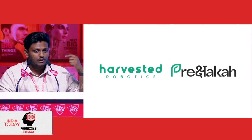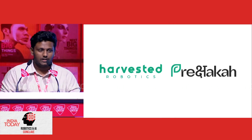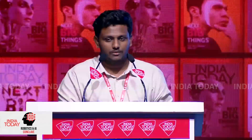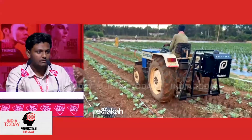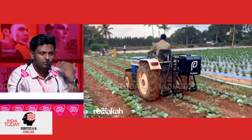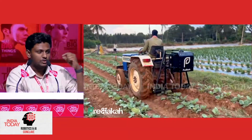The challenge is that in order to make our machines work, we need to collect a lot of data. There's no farm, agri, or crop data in India — unlike other countries where universities are collecting it. So we decided to collect our own data. We have camera boxes attached behind tractors, collecting data from different states in India. These machines use GPS, RGB and near-infrared camera systems, along with lighting systems, to capture very high-resolution images from 50 to 100 centimeters from the ground.